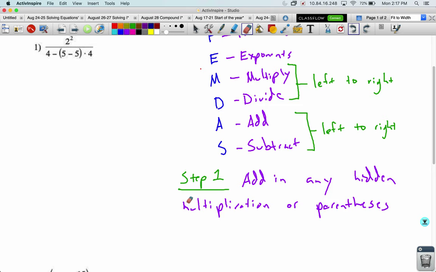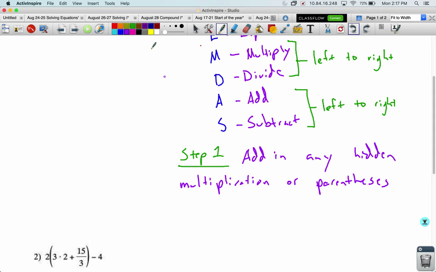So, what does that mean? So, sometimes multiplication or parentheses are implied by the way that the problem is set up. If I have something like three in front of a set of parentheses, two plus one, there is hidden multiplication here between the three and the parentheses. Anytime I put a number directly in front of a set of parentheses, we can get some hidden multiplication.